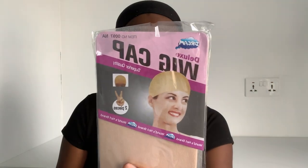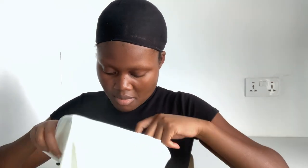and then in the box as well there was this wig cap. I think there's like two of them in here. I'm not too impressed with the color, but nonetheless we appreciate the wig cap. And then there was the Yolova band, the orange satin band. It looks like this. And then also we have the elastic band as well, for when you're melting in your lace. It looks like this. And then last but not least, we have these eyelashes as well. I'm not sure if I'm going to use them, but hey.